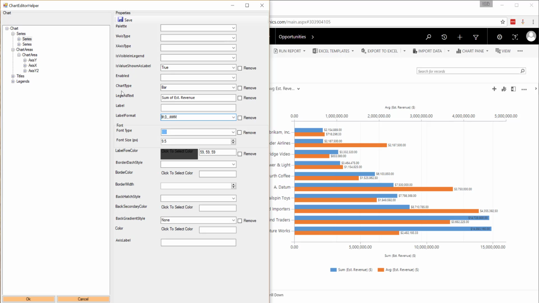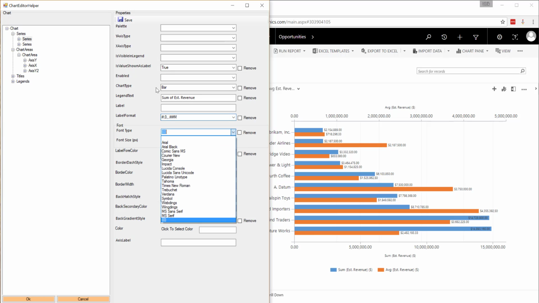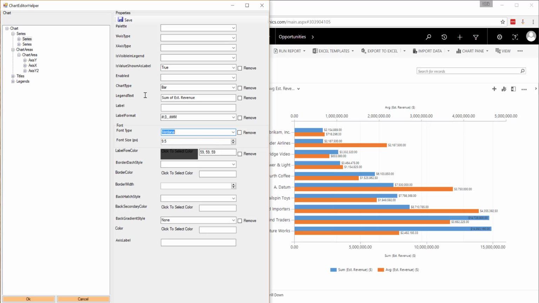When I use this and I want to display values, I just want to make sure that is value shown as label up here is set to true. That is what displays the value itself. I can also change the font of the value, so instead of using the default font, I can select Verdana, and I want to make this font size a little bit bigger so it's really easy for the users to read. And in this case, I'll just up it to 22 pixels, for example. So that should be nice and easy to read for the users.